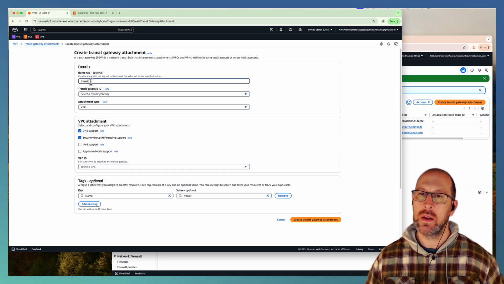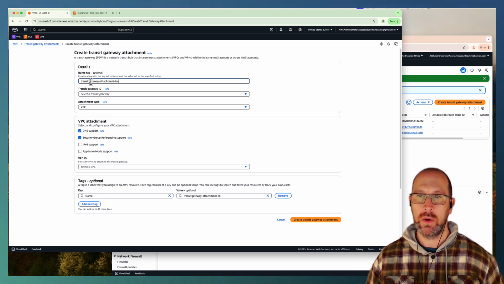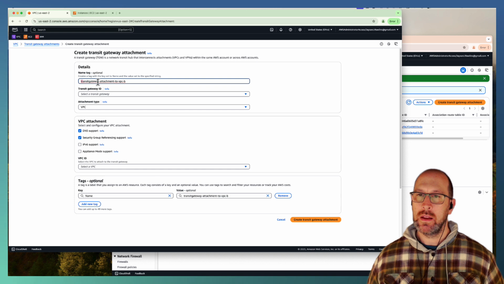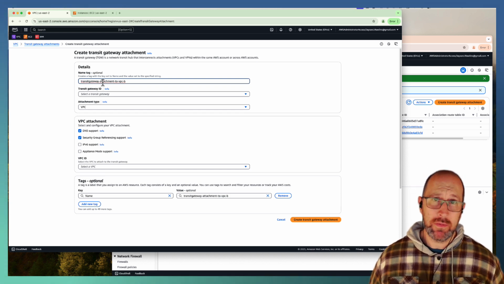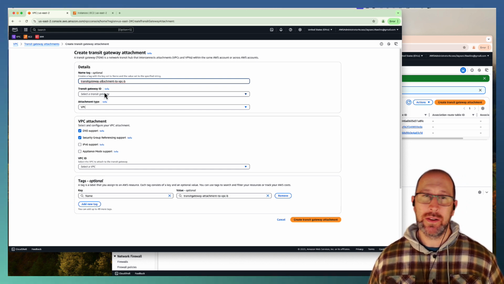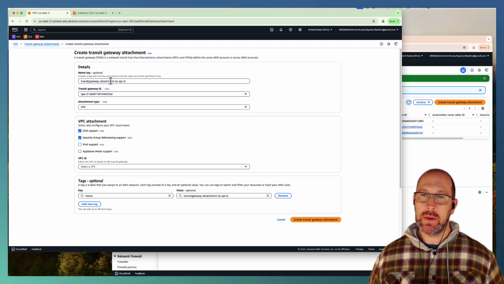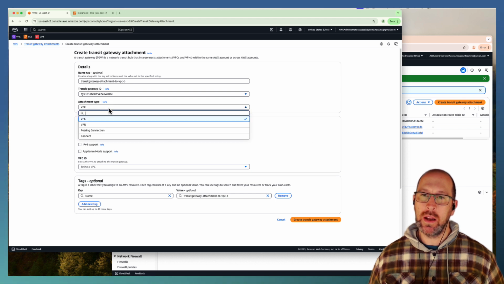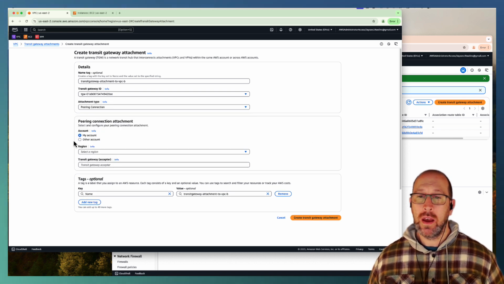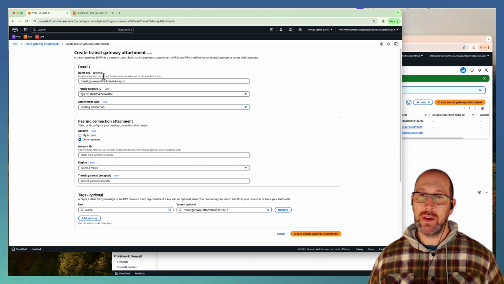Transit gateway attachment to B, to VPC B. Naming things is the hardest thing in software development. So true here too. What do you name this? I'm just going to name it that the purpose of this is a peering, and it's going to go to VPC B. I honestly think you could probably name this better, but for this, we're just going to call it B.